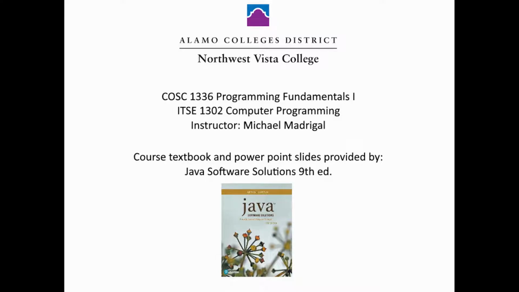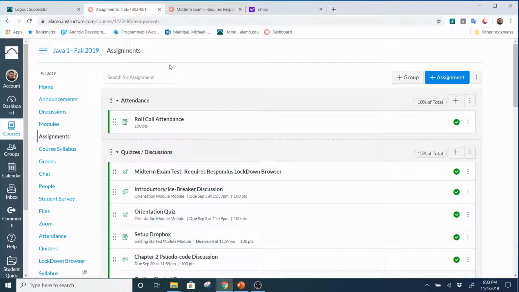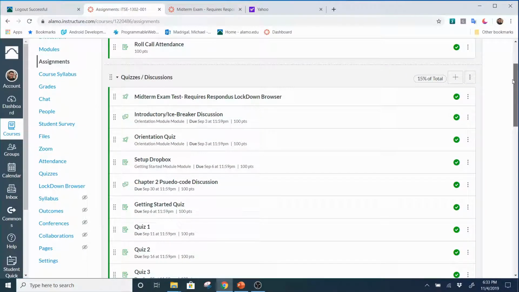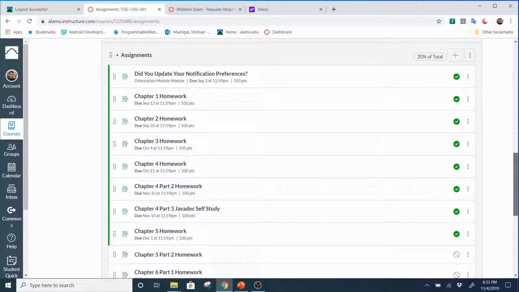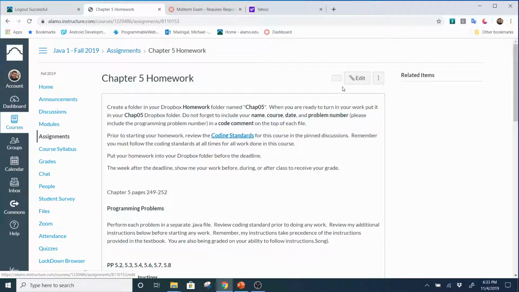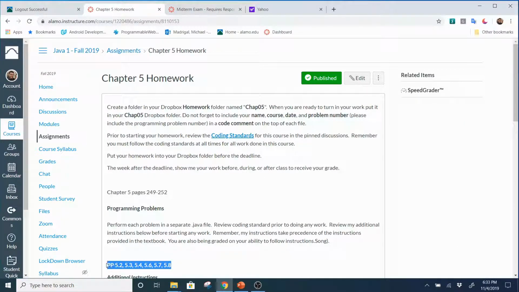All right, so for chapter 5, I put the homework up. I don't know if you guys saw that, but I did get it up on Friday. I don't know if you guys looked through it. Like I said, it's not just going to be the homework straight out of the book. I have all these additional requirements to make your homework a lot more exciting. If you click on chapter 5 homework, I tell you which ones I want you to do.